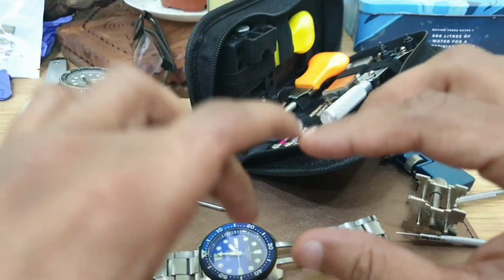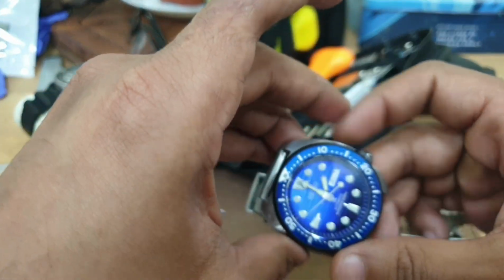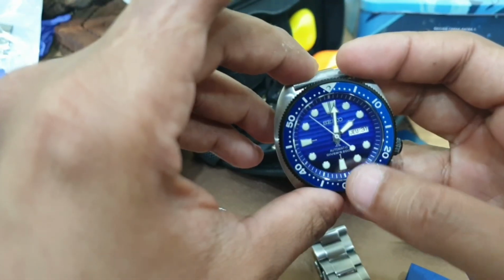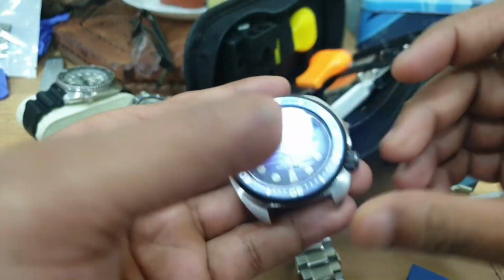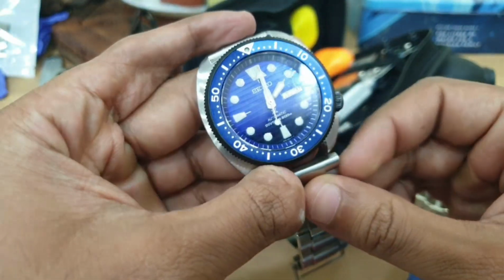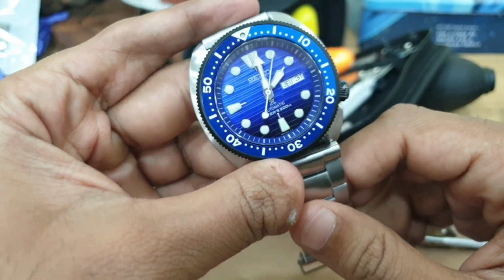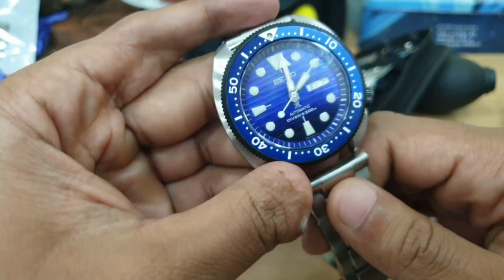Then you align the dial to the date, because your feet are broken, and this is the one that actually broke off. So I've set this in. Double-sided tape is quite strong. It's actually never let me down. So that worked a treat. This is solid now. The dial does not move. So that was a great relief once I got that fixed.